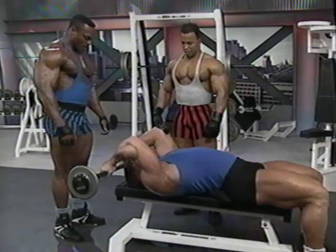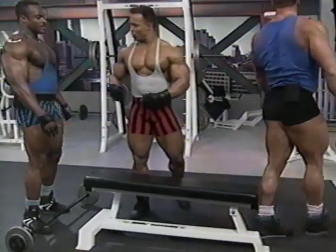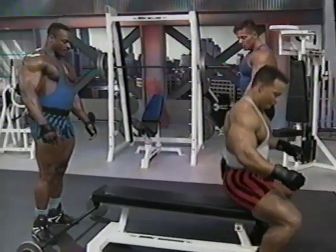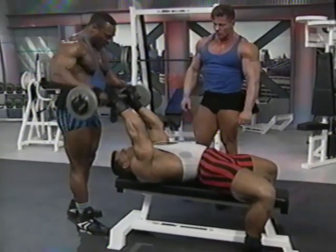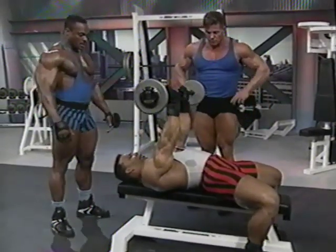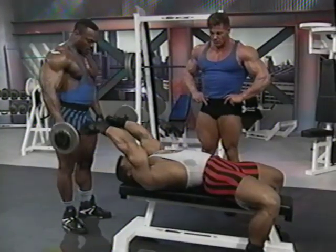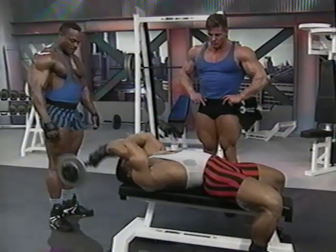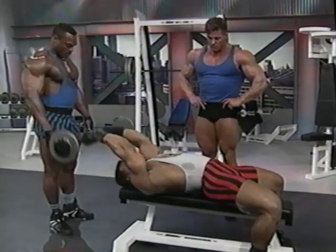Good job. Okay. How'd you find out about this, JJ? Were you just playing with your grips? Yeah, I was just trying different exercises that work the three heads of the tricep. You know, and this is one exercise I found that works out very well. Am I grabbing it in closer or a little wider? You can go either way on this exercise. It's right here, right? Good, there you go. Straight back at you? Straight back at me. Good. Wow.